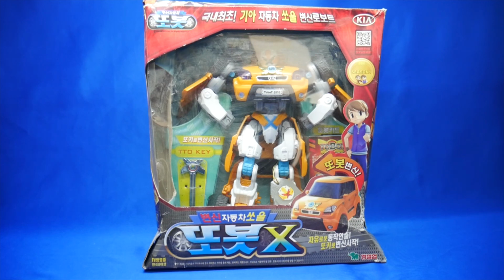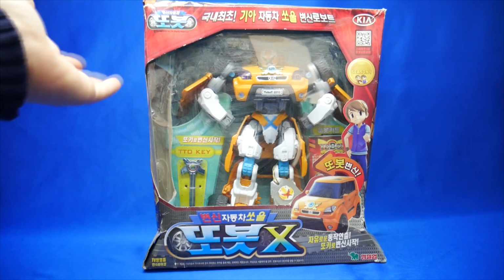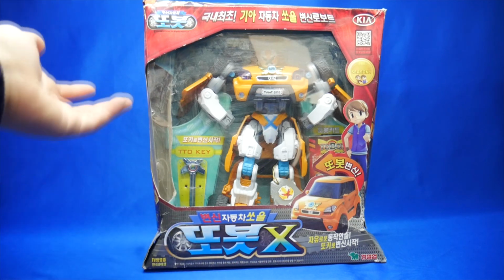Do you know how hard it is to find these in packaging these days? There's a whole bunch of loose ones. Loose ones are very common, but since this was intended for ages 4 and up, I bet about 90% of the packaging went to the landfill, because naturally that's where it goes. But someone sold this for a while. It was in pretty bad condition, but at least the packaging exists here, right in front of you.